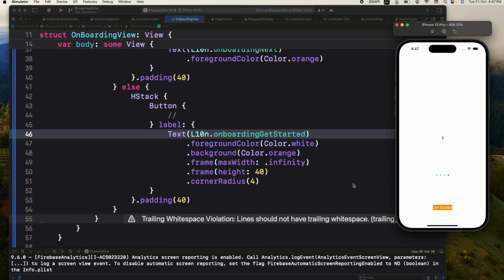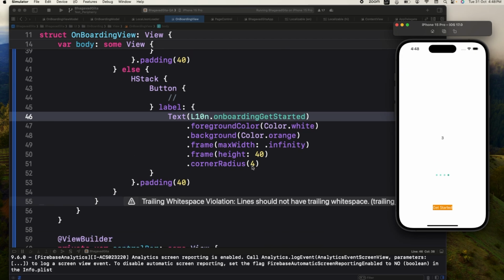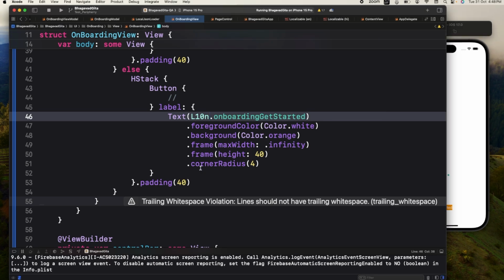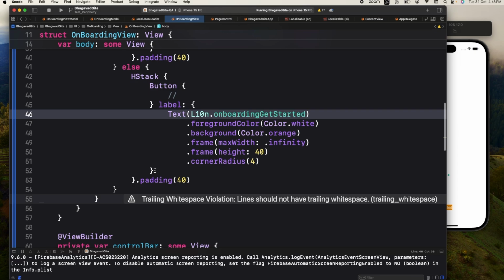And now we have Get Started. But if you see, this is not taking the full frame as it was expected to. What I'm missing here is that this frame is not taking the exact size. So let's first set the background on the button.